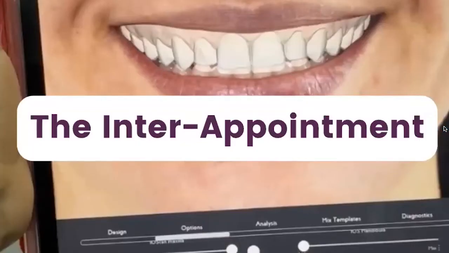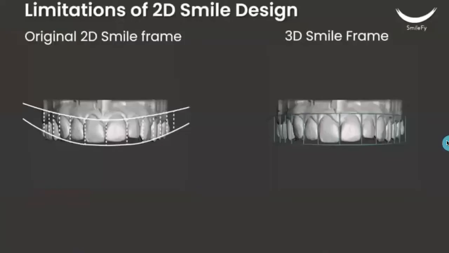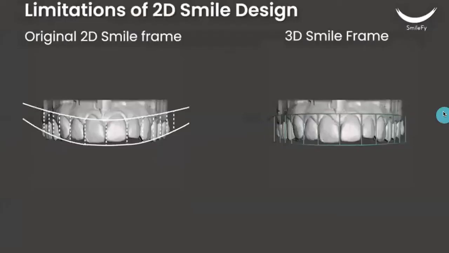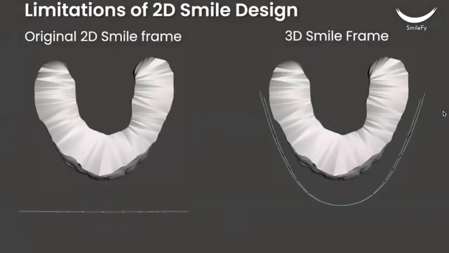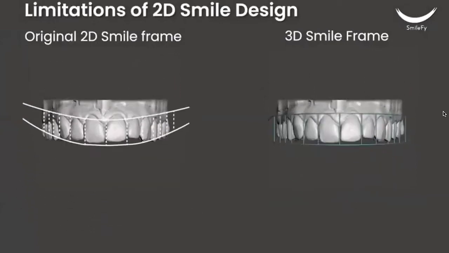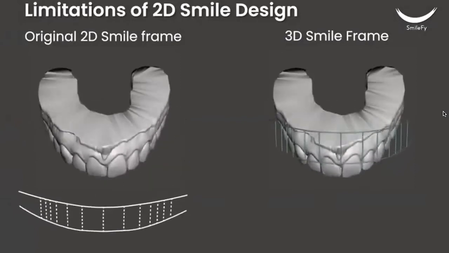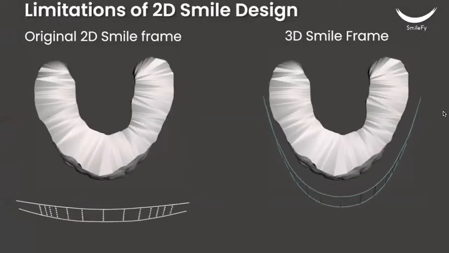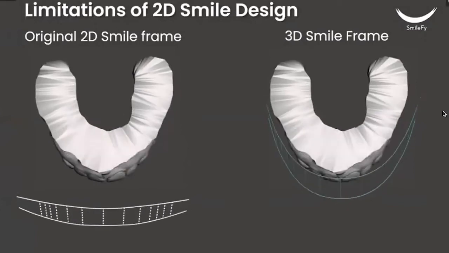So the patient went home and she has the SMILE simulation, which we sent her via text message. And now let's begin our second appointment, which is when we begin our 3D design. A lot of you have learned that the 2D SMILE design is the base for your treatment plan. However, a 2D SMILE design, which also brings with it the red proportion, the golden proportion, has its own limitations.